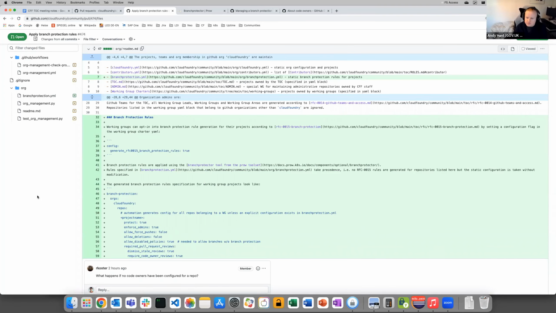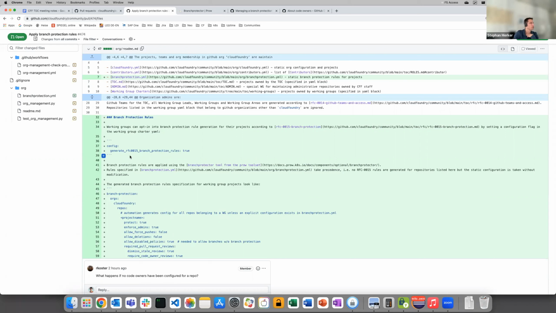Okay. Good. So basically, the branch protection that we discussed in this RFC, well, the implementation turned out to be a bit more difficult. Initially, we needed a contribution to this branch protector tool, where Beyhan stepped in and filed the PR, and that got finally merged. And then there is a lot of interpretation on how to apply the rules within the limitations of the tool. And well, the compromise that came out looks like this.